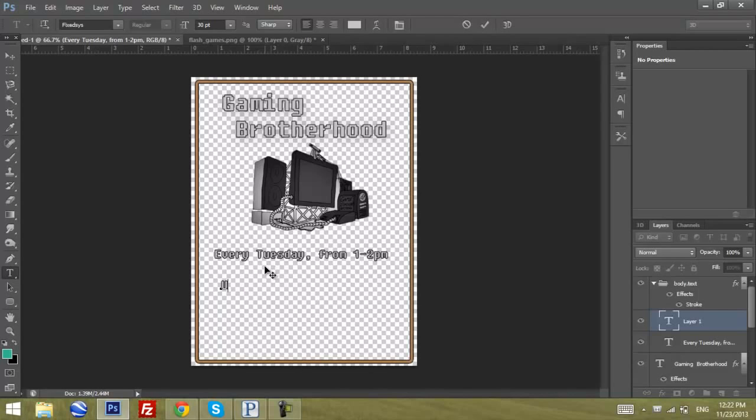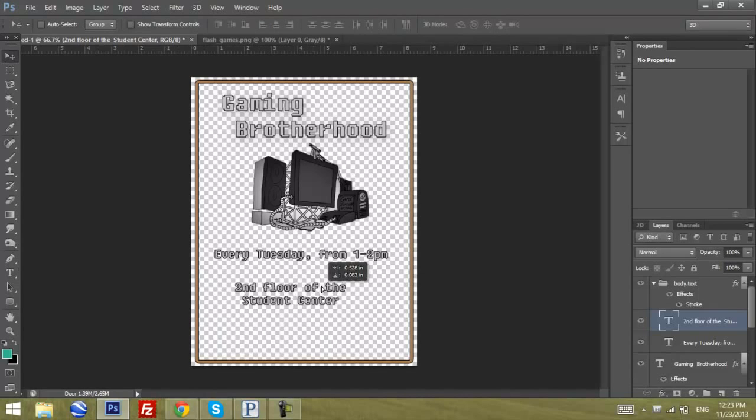Actually, no, upstairs. Oh no, second floor of the... You kind of want to add everything, make it look good. I mean, make it centered pretty much.